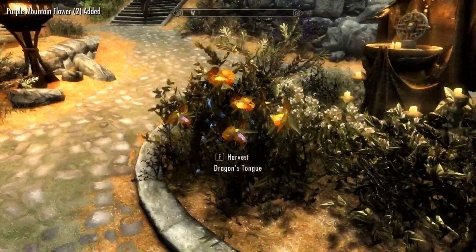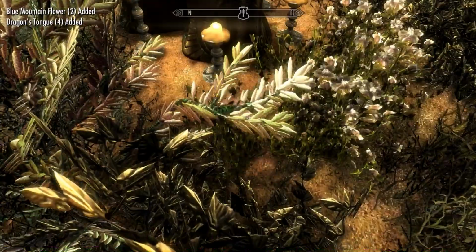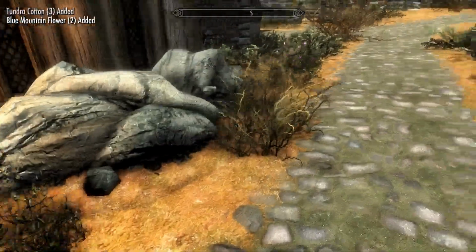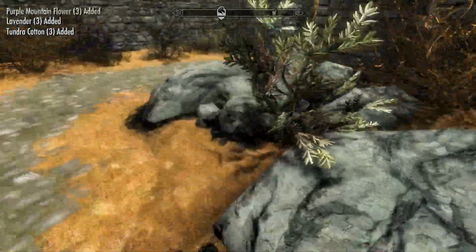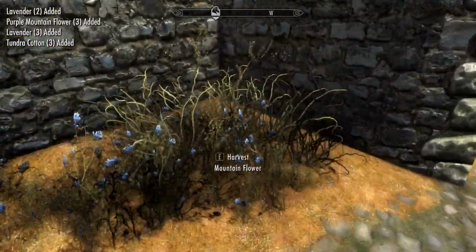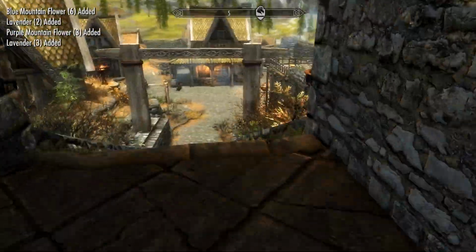Sometimes these things are really finicky to grab, so let's just grab what we can around these little areas here. There we go. So we got a few here, and let's get the lavender, because I believe some mountain flowers and lavender can be mixed to make conjuration potions, which might be good for us, and I think they fetch a fair amount of money as well. So hopefully we can get some money rather quickly here.